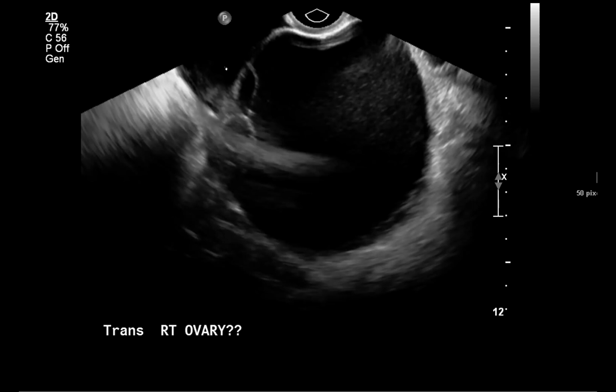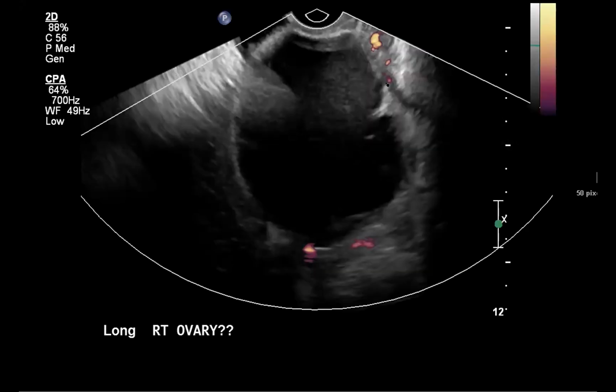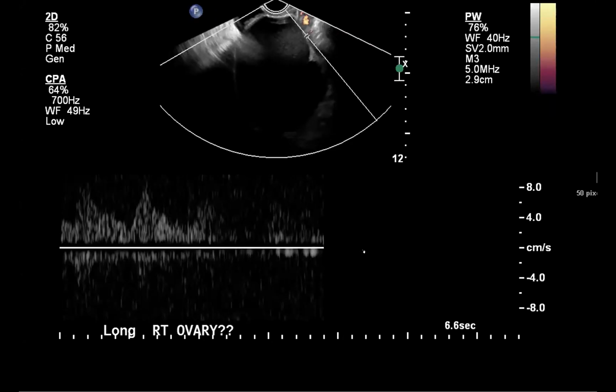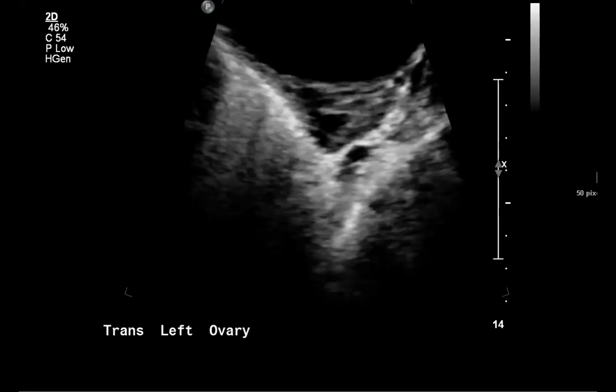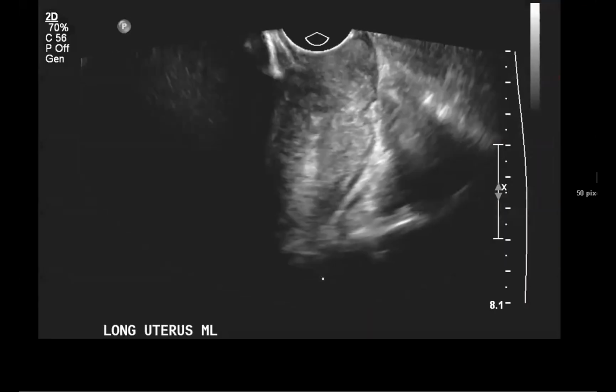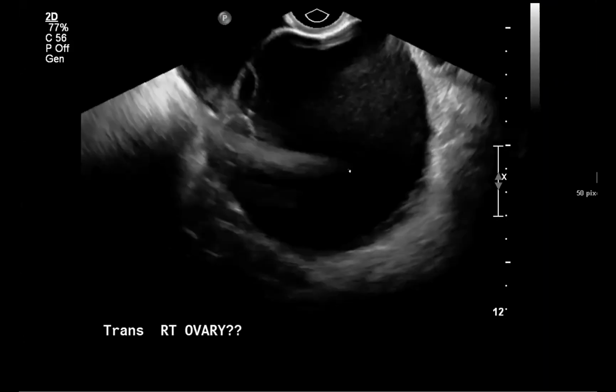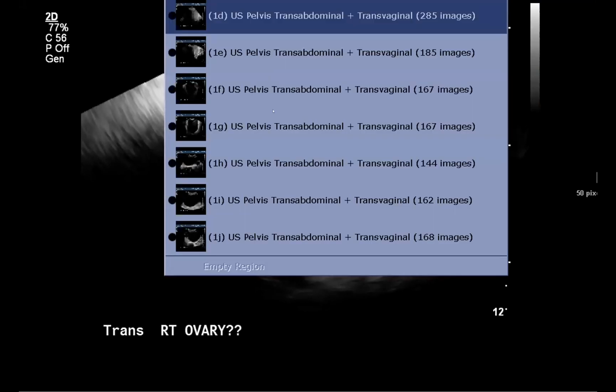And it's got this structure on the side, and maybe even the structure over here on the side. It had some flow, but we thought maybe it was the edge of the ovary, not sure. The other ovary is fine. So what do you guys think, any thoughts on this? I can also show you a cine and show you this area better.